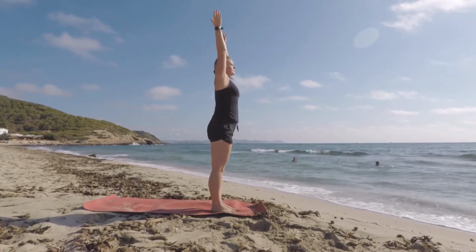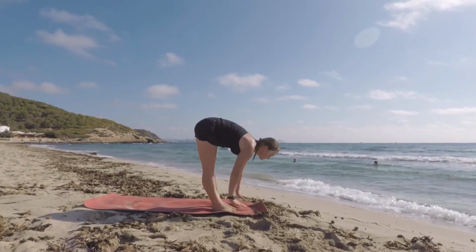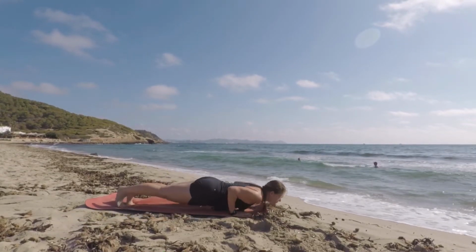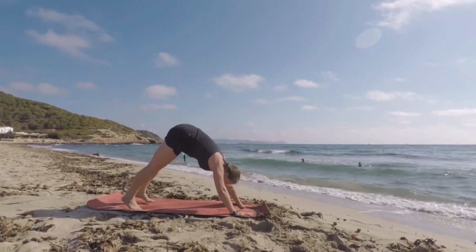Round 2, inhale up, exhale down, then inhale up to a flat back, exhale down, and then step back into a plank position. Push up, upward dog, then breathe in, turn the toes, push back into downward dog.